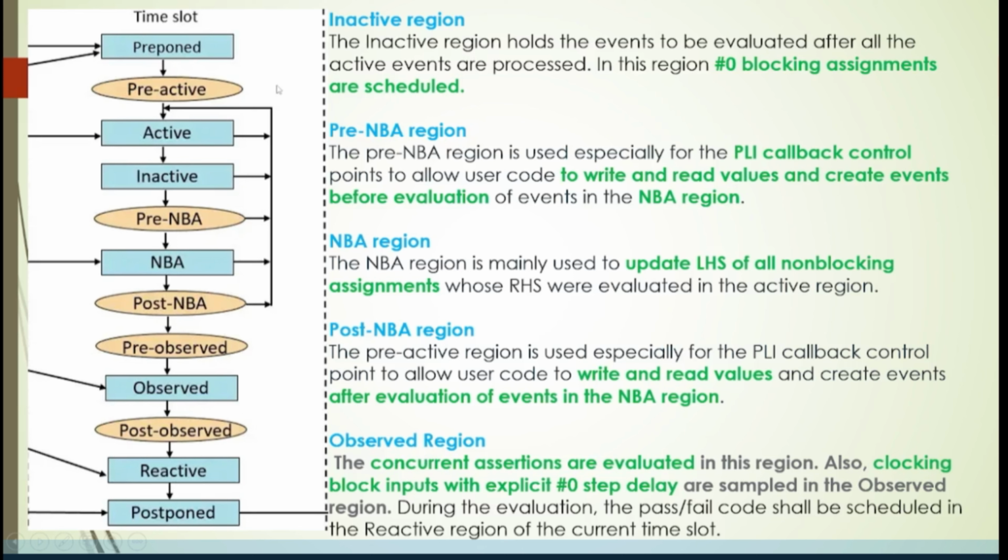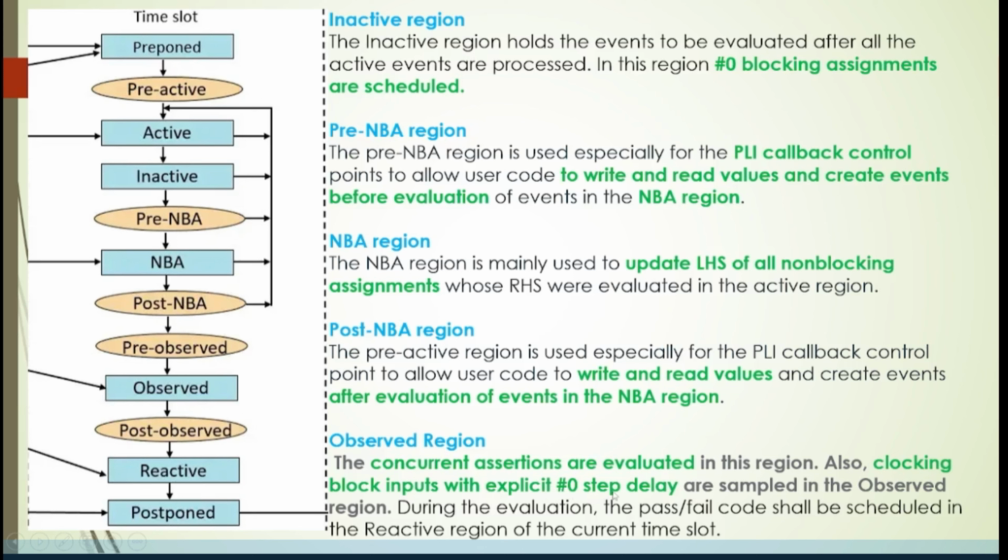In the prepone region, we have talked that when we are assigning values in the concurrent assertions, those values are being sampled in the prepone region, right? So these sampled values are evaluated in this observed region. The concurrent assertions which were sampled in the prepone region will be evaluated in the observed region. Also, clocking block inputs with explicit #0.